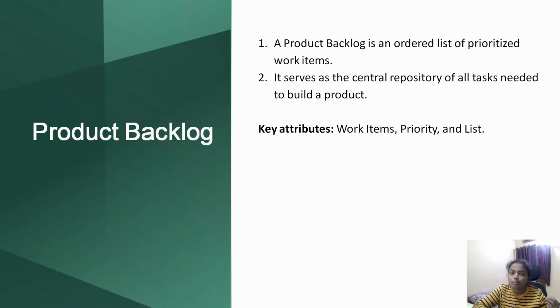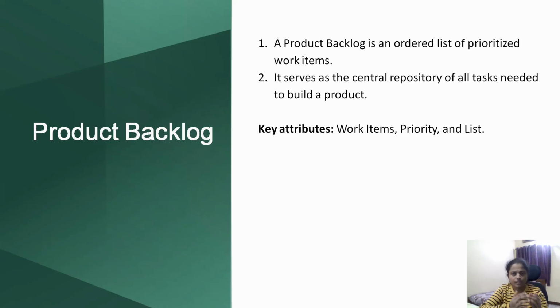Selvi, you talked about so many types of work items. Do not worry about that. We will be covering all those work items in a dedicated episode. What is a user story, what is a bug, what is a spike, all those things we will cover in detail. So right now, whenever you hear the word product backlog, three key attributes you need to remember. It is a list of work items, it is maintained with the help of a priority, and it contains all the work items related to the project.